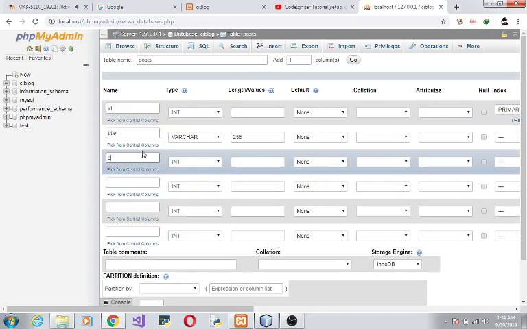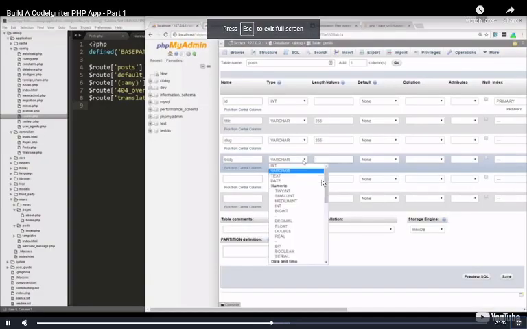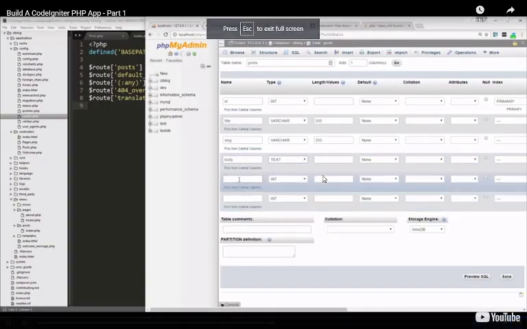So we're going to set that to varchar, and let's have a body. We'll set that to text.